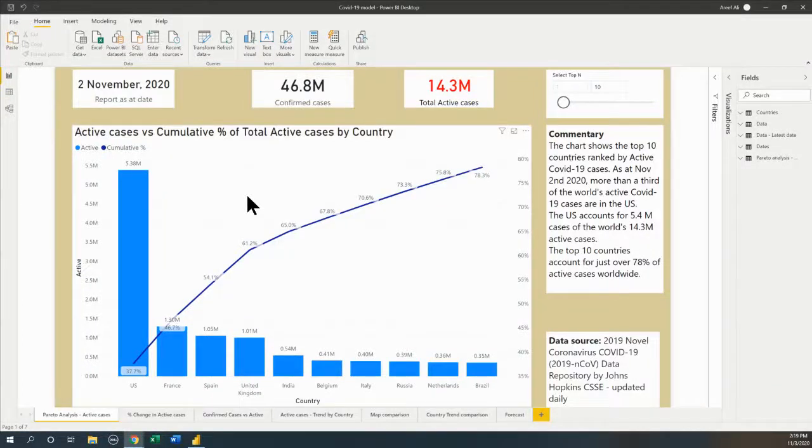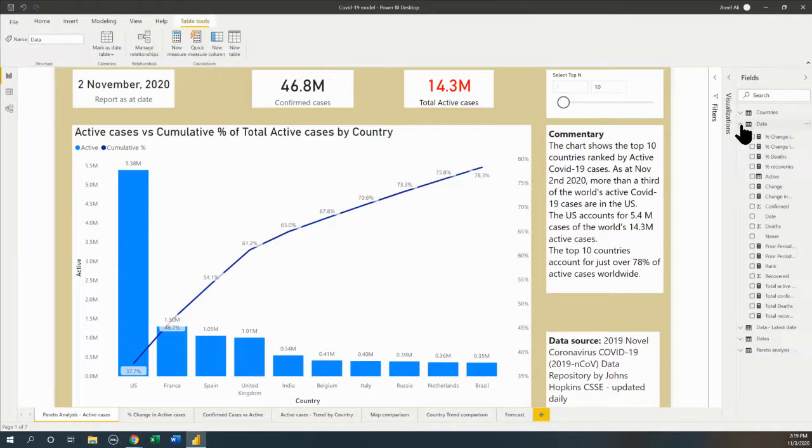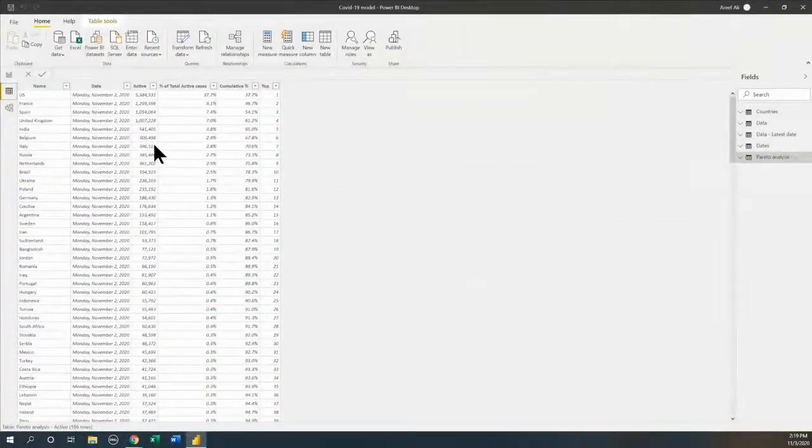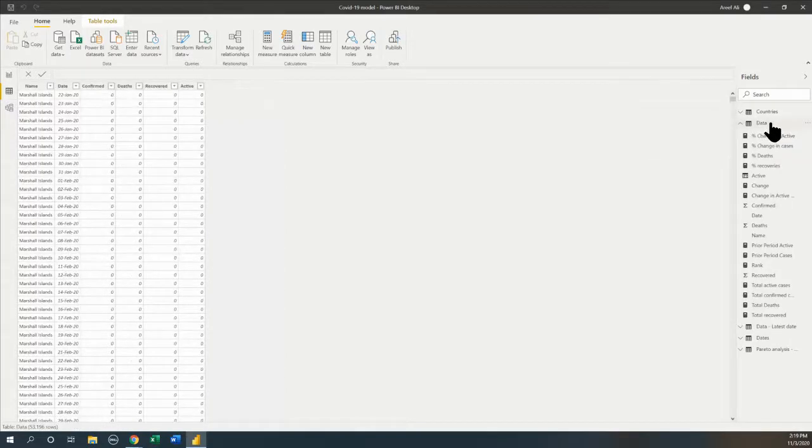COVID-19, I would have looked at a data repository from Johns Hopkins and taking that raw data, which you would see here if you look in the file. This is how Power BI would look. It's a free download from Microsoft. Once you download it, you could pull in data from different sources. So over here, if you look, you will see I would have pulled in the raw information here. This is the data sheet on the right.